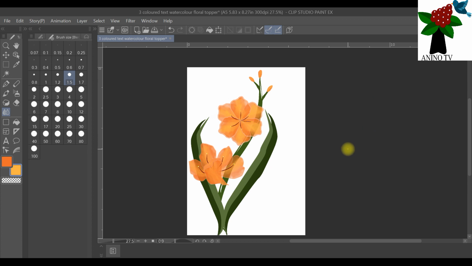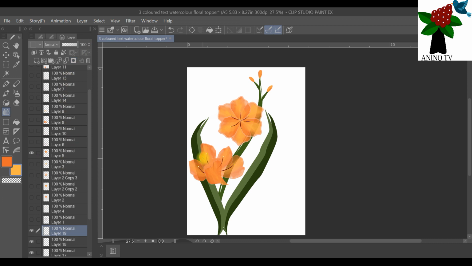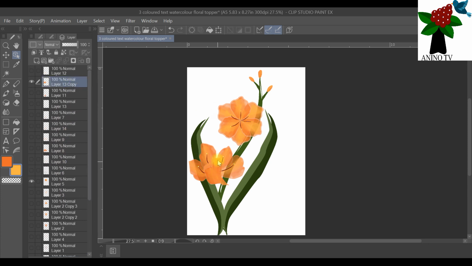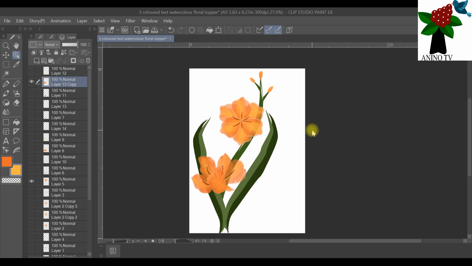So here we have a nice flower with buds coming out of it, a budding flower with buds. We have a nice flower. So I'm just going to try and arrange this flower that is not yet opened. Just going to put it close down here. I think that's nice to just be close. We don't need to put a stem there, we just need to put it as if it's coming out from there. So we'll finish the flower. Before we add our text, we can add our text here.